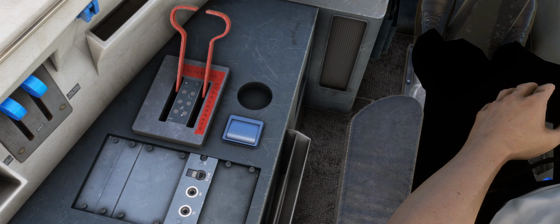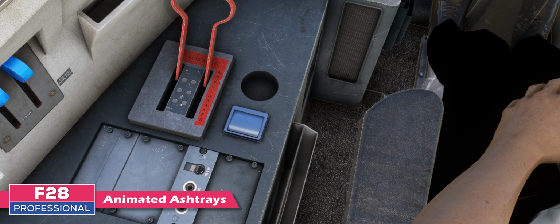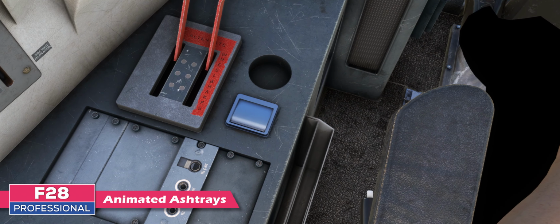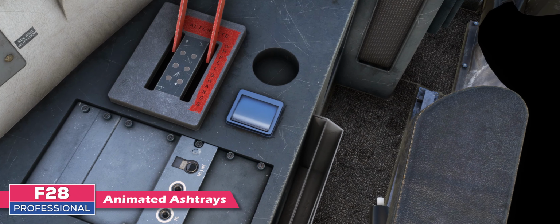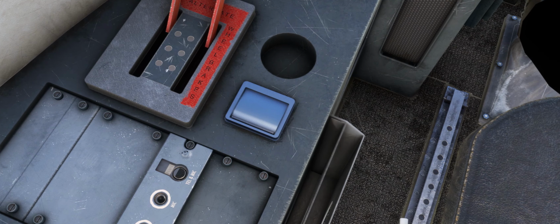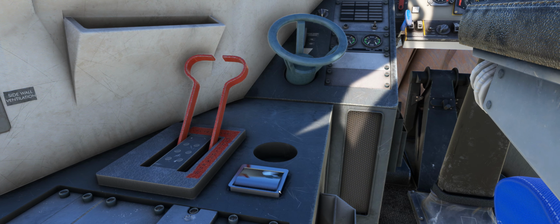Perhaps the most important feature of all is that we now have animated ashtrays, with audio recorded from the real F28 no less. The only thing missing is the smell of jet fuel and cigarettes in the air to complete that 20th century aviation experience.